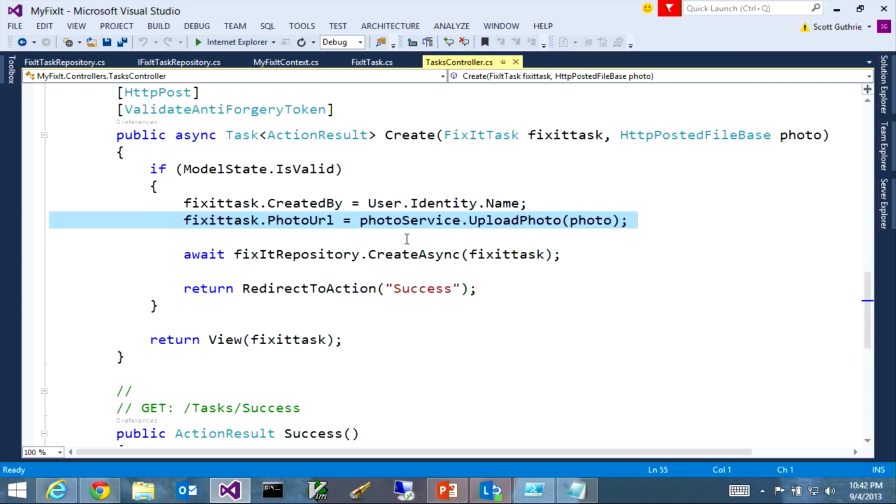So my database schema, or my database size, is going to get a lot smaller than it would if I stored the images inside it. And because I'm storing it in blob storage, I can now store with this one storage account up to 100 terabytes of fixed photos without ever running out of space. And the nice thing about storage is you only pay for what you use. So I don't actually have to buy a 100 terabyte system.